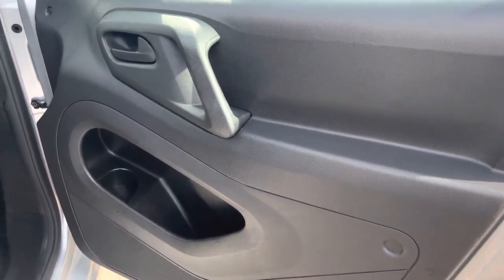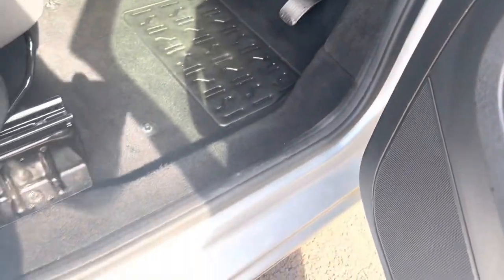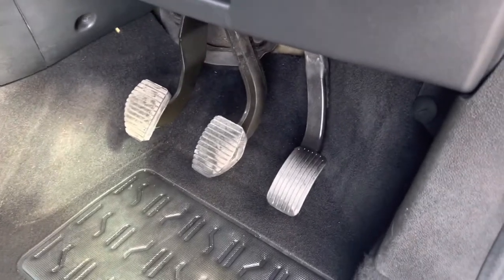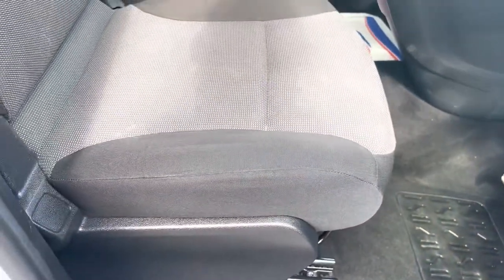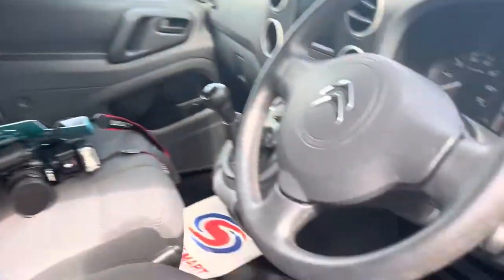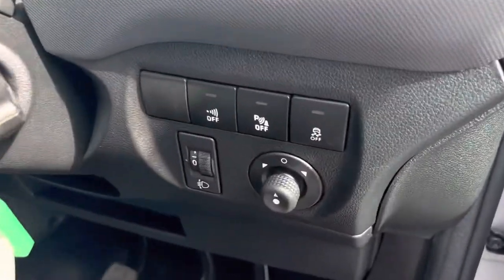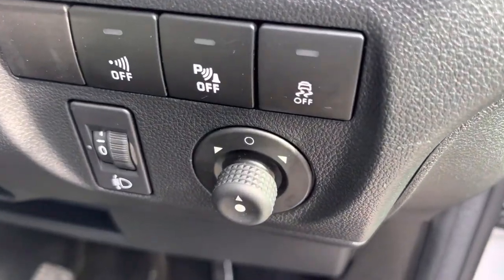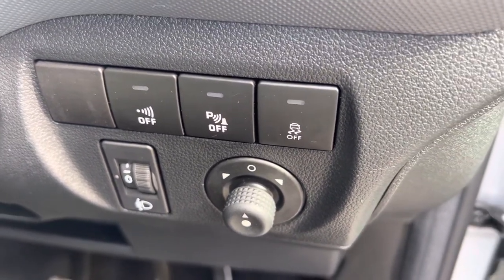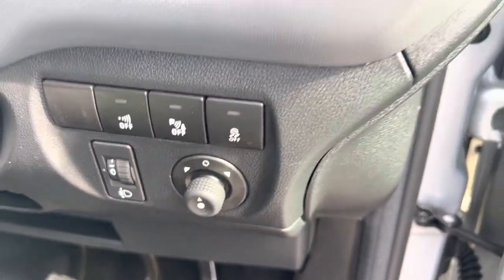Driver's side door card is all good. Door shuts on the driver's side — all good. Entry seals on the driver's side are all good as well. Carpet flooring this side is all good, pedal rubbers are good with no excessive wear. Driver's seat, bolster etc. all good. Steering wheel still has the factory finish on it. We have electric mirrors, headlamp level adjust, interior alarm sensor off, parking sensor off, and your electronic stability program button off there.